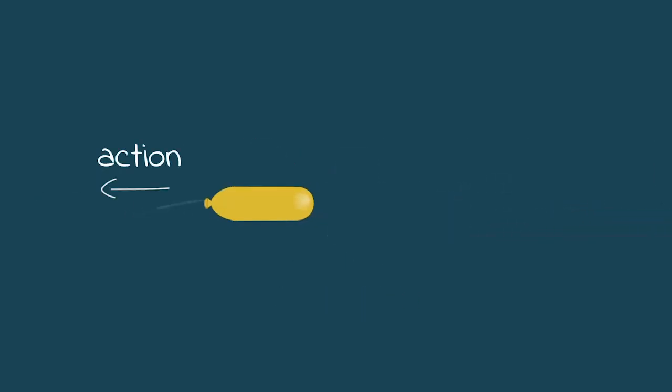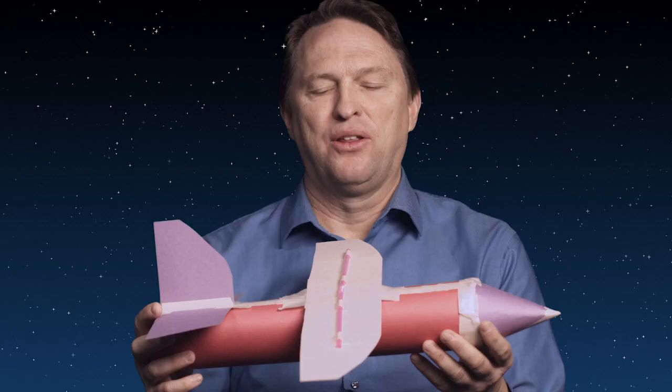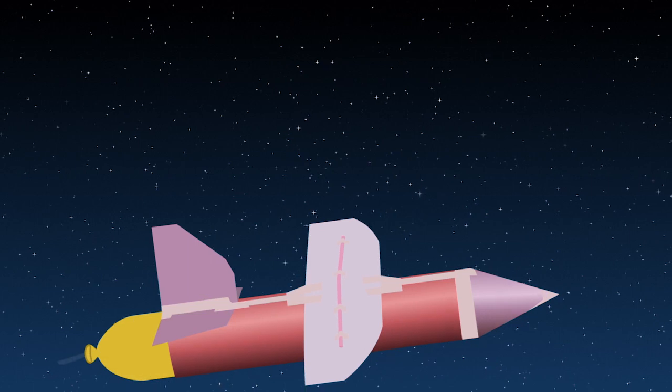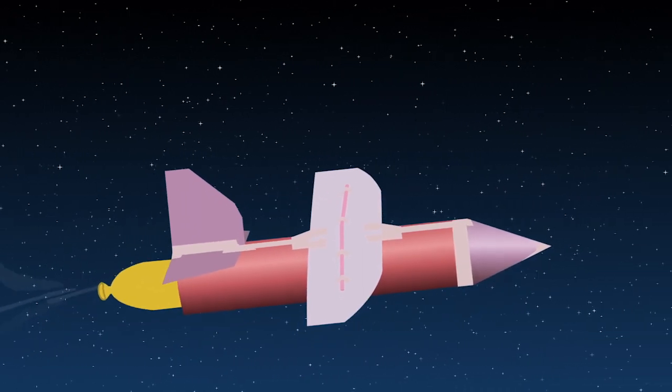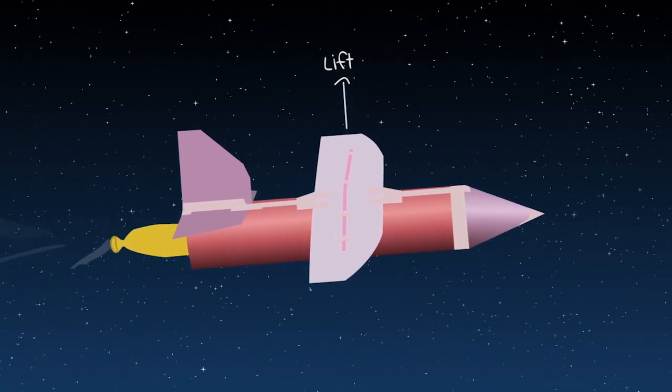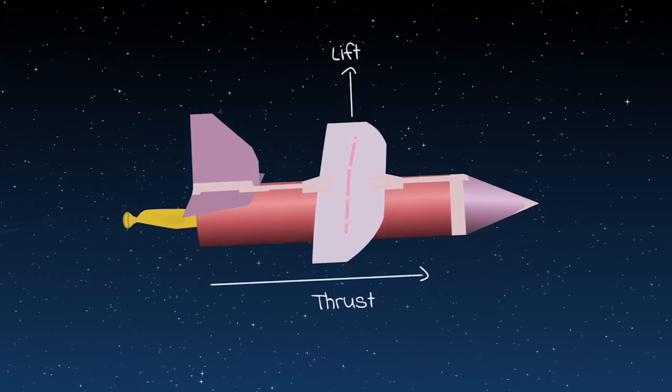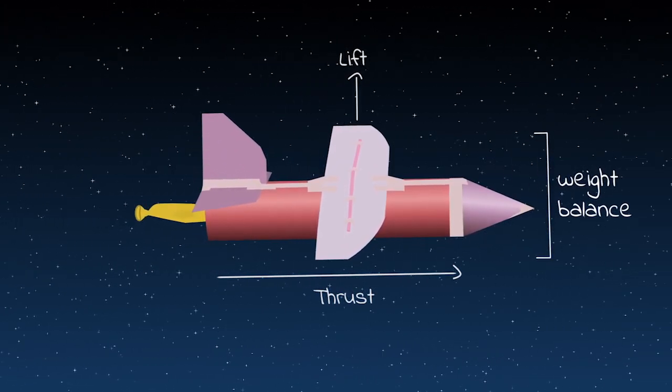So now that I know how to store energy to power my plane, what are the other important parts? The three most important aspects of an airplane are wings to generate lift, some kind of an engine to create thrust, and proper balance on the aircraft so that it flies stable.